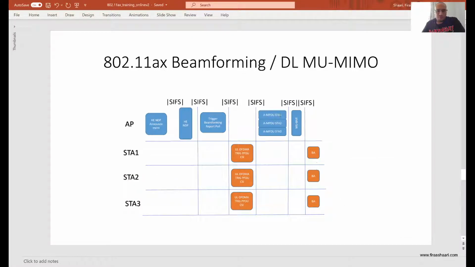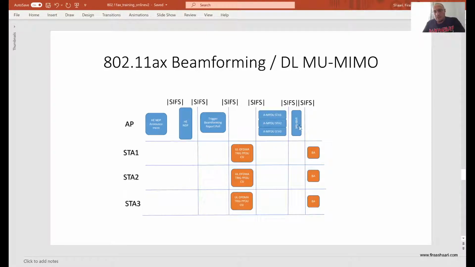What we saw here is the trigger beamforming, and then you have the uplink multi-user MIMO compressed beamforming, which is uploaded in an OFDMA format, so we don't have that. The next is the downlink, which is basically a tailored in-space MU-MIMO transmission, so it is actually hard to capture that.